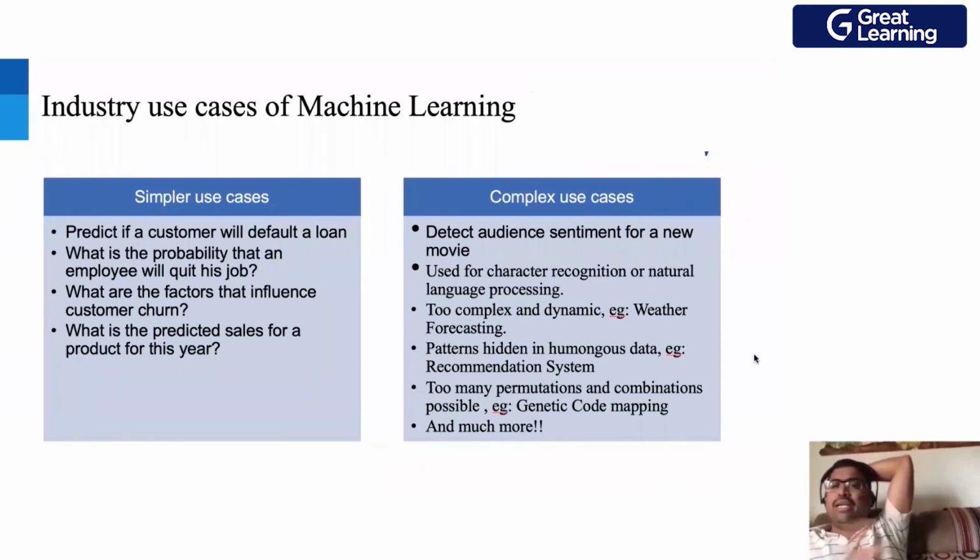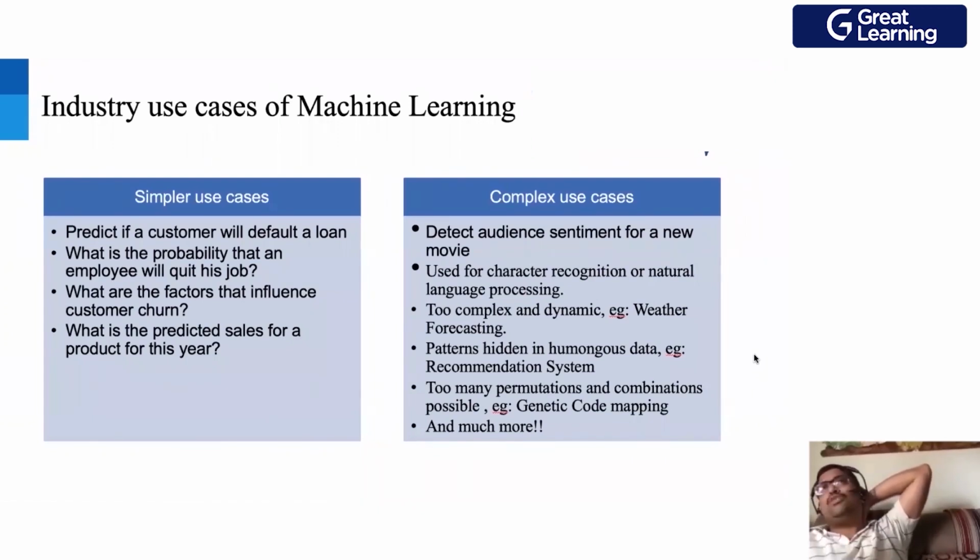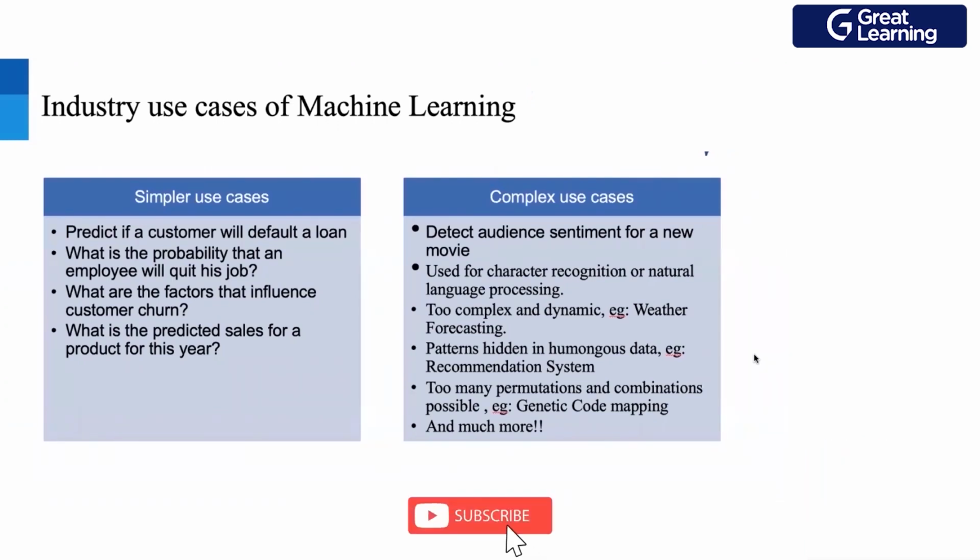Let's say you collect all the data and put it in one form. But it's unstructured, right? It's in the form of text or voice. Sometimes people provide a rating. As soon as a movie releases, I see 3.5 out of 5, 2.5 out of 5, 1 out of 5. We see the ratings, but that's an aggregated score. But there are comments also. How do I connect these comments with the actual ratings that these people have given? The score I see is an average score, but we have seen the challenges with averages in the past. They are very much influenced by outliers. So how do I calculate that?